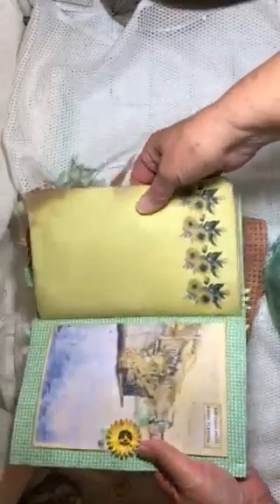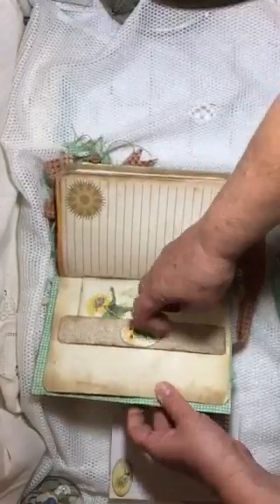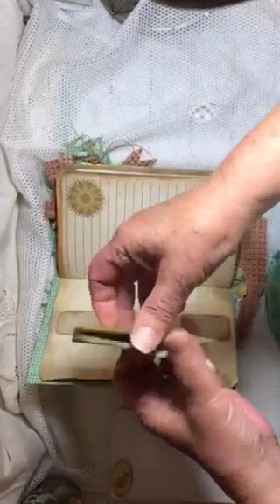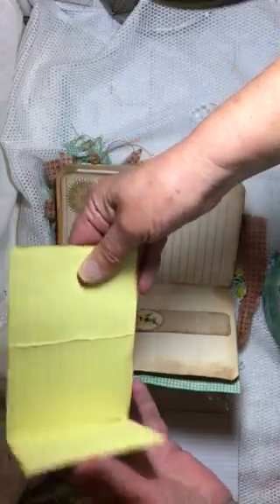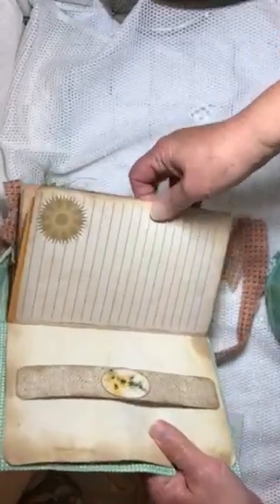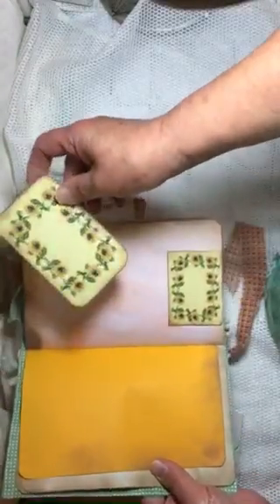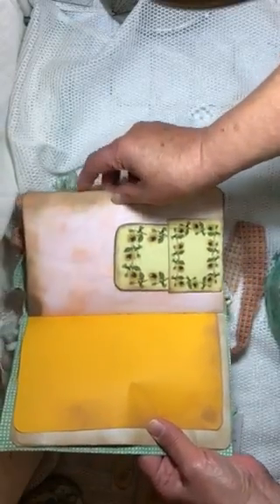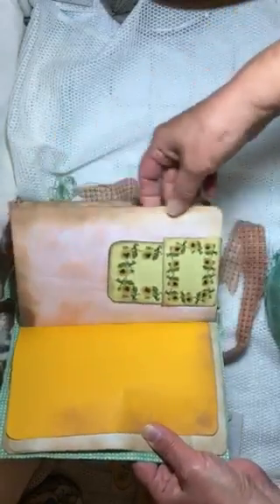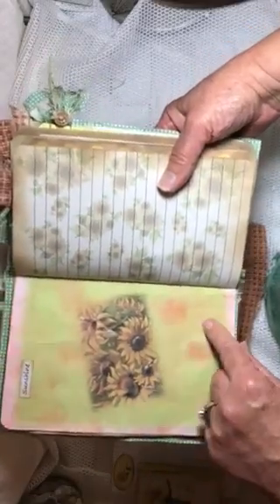In the pocket there are a couple of journaling cards held together with a brad — these are images from the kit. I've added one of those little sunflowers I made. There are more images from the kit; this little card from the kit — actually it's three cards — I kept them together, folded them, and backed it with yellow lined paper for writing. This is an image from the kit. Here's a piece of bright orange paper, and here's a journaling card from the kit lined with yellow paper. This is paper that I dyed with food coloring — it's kind of orangey. All the pages have been distressed.